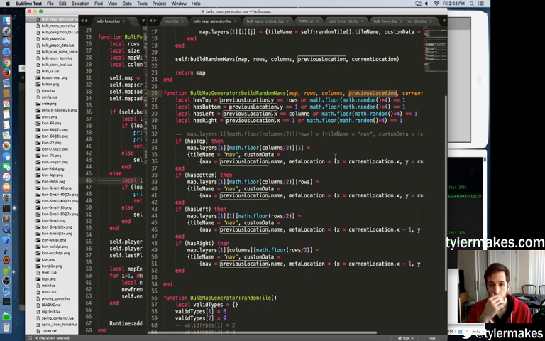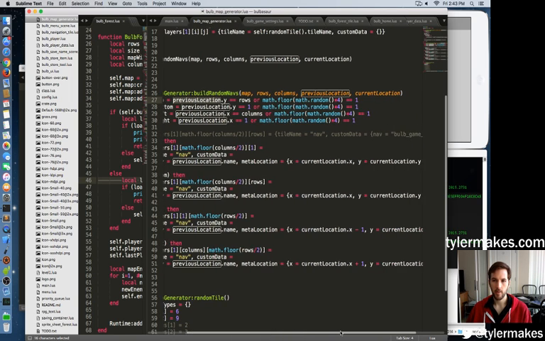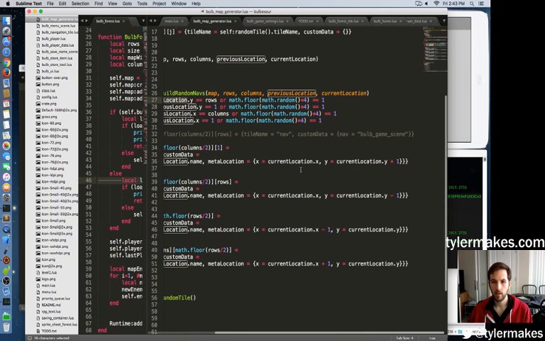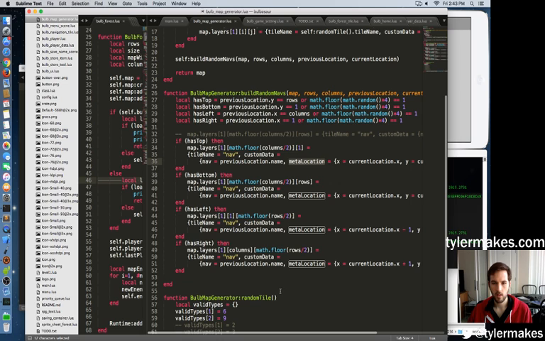Previous location dot y. Yeah, that's our location in the map, not our meta location. Oh, so the meta locations for these things are correct.